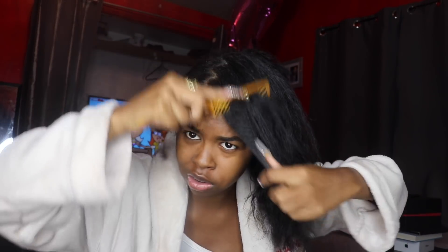Now that everything is parted, I'm about to separate and start with my swoop side first, because that's gonna be the most challenging — the most swooping and twirling. Even though it'll be easier since my hair is flat-ironed, I'm going straight to the roots and combing it smooth because we want it flat. Make sure you get to those roots and calm it down so there are no bumps or lumps.